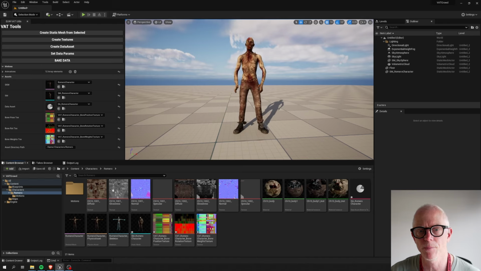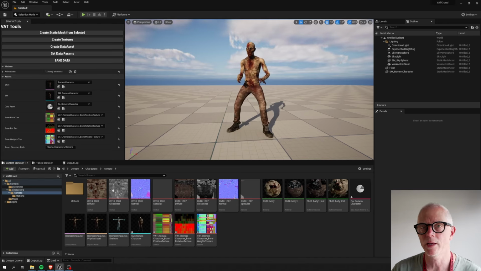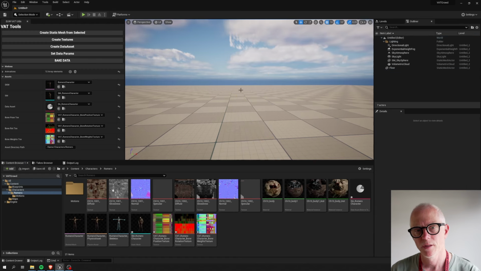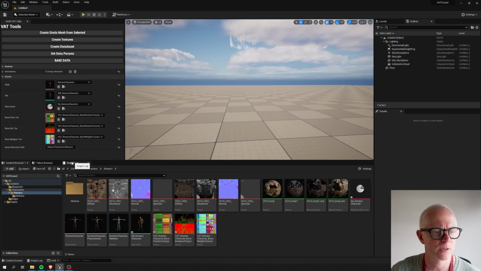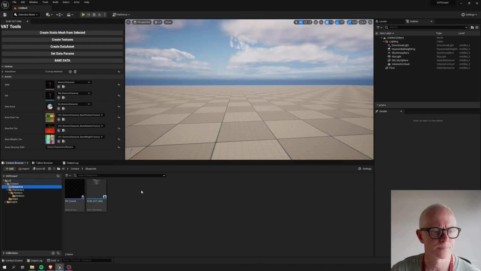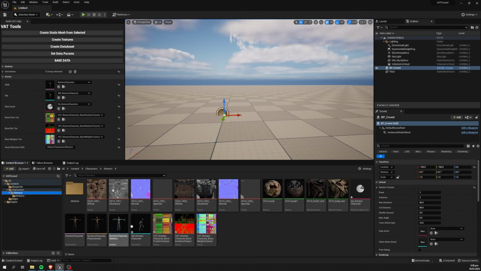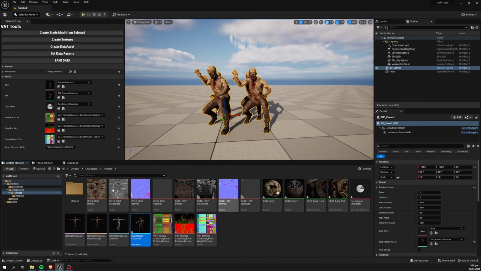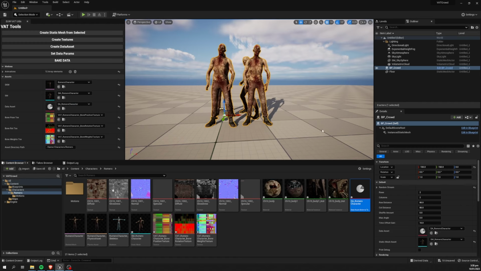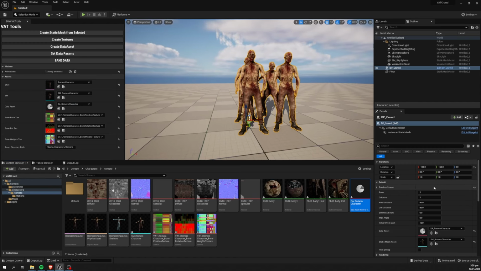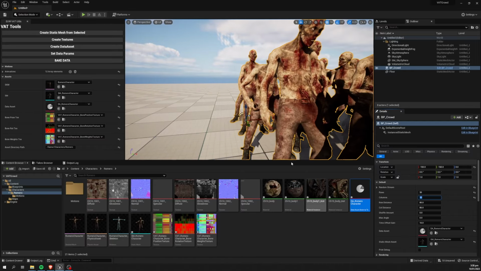So this is just flipping through all of these motions, but what we would like is a field of these zombies, each with a different motion. So that's what the other blueprint is about. This is a blueprint that will make a crowd in a grid, and it takes two arguments. One of them is a static mesh, and the other is this data object. So the data object will tell it about the different animations that it has. And we can easily make this bigger, 30 by 30.